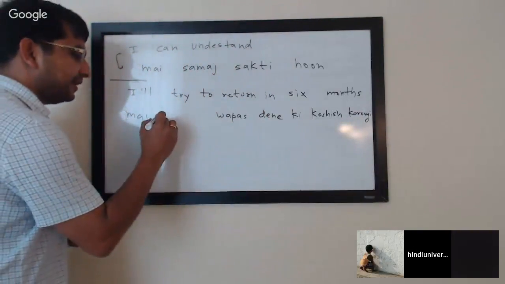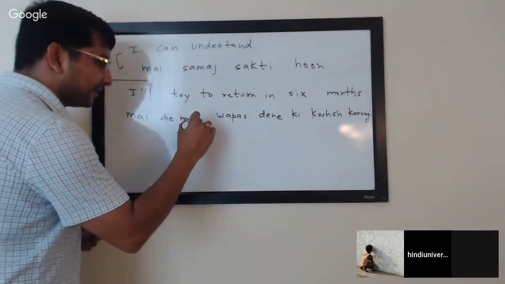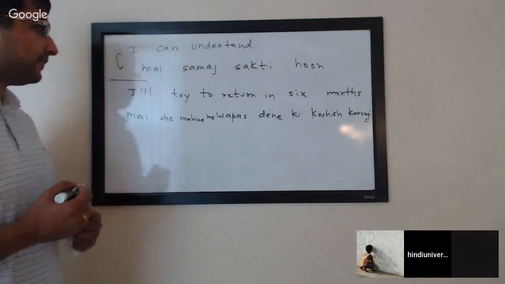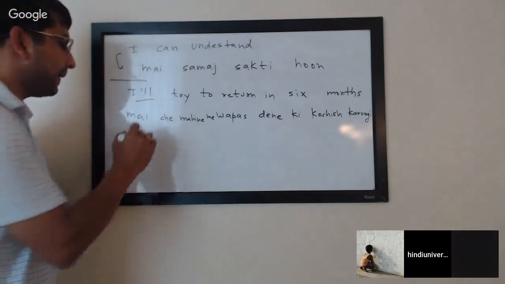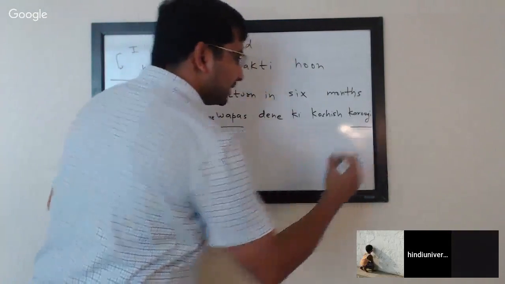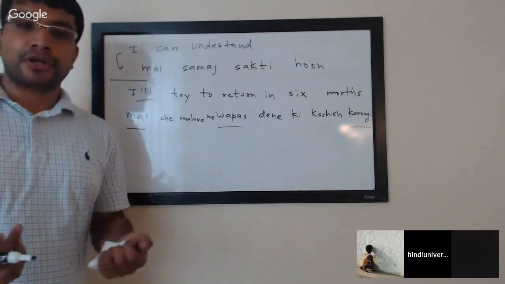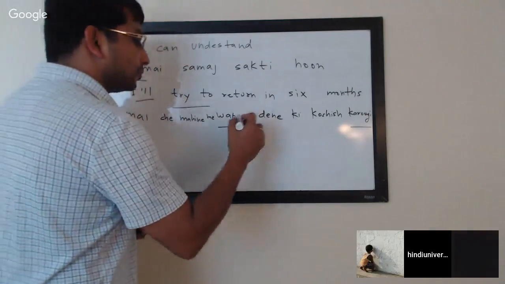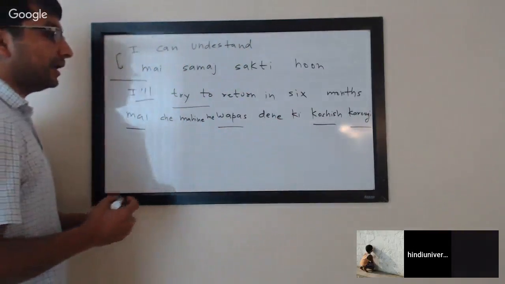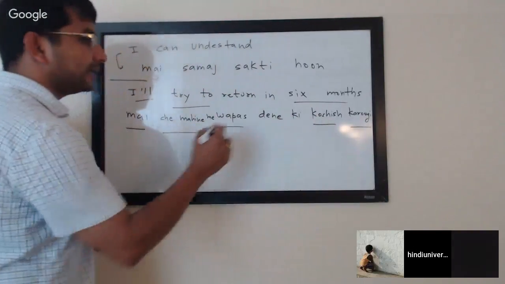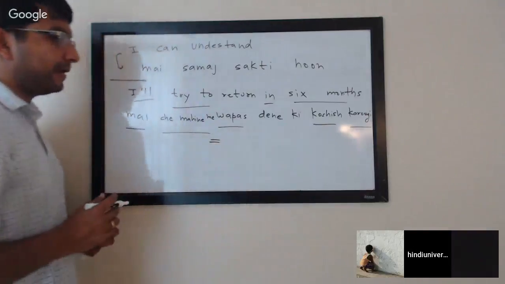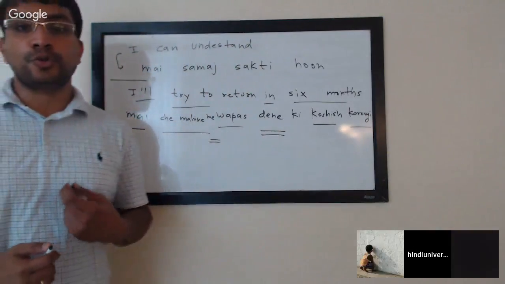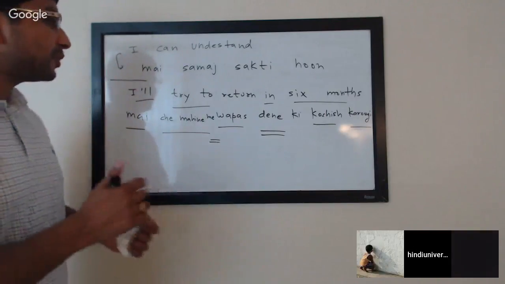मैं, and then 6 months is nothing but 6 महीने. मैं 6 महीने में वापस देने की कोशिश करूंगी, and this is nothing but, you know, a future indefinite. I will return, OK, मैं वापस करूंगी. OK, I will return is nothing but मैं वापस करूंगी. OK, करना is to do, and now try to, you know, that means कोशिश करूंगी. OK, now 6 months would be nothing but 6 महीने में, and in is your post position में. OK, देना is to give. I will try my best to give you or return you in 6 months. Okay, that's what Ilan is saying.